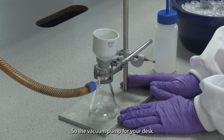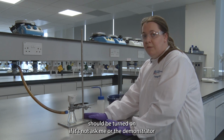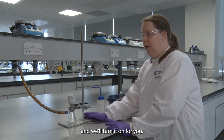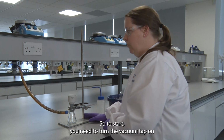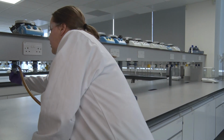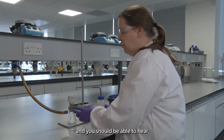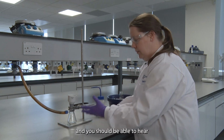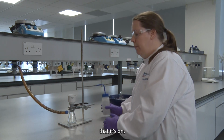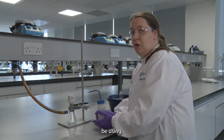So the vacuum pump for your desk should be turned on. If it's not, ask me or the demonstrator and we'll turn it on for you. To start, you need to turn the vacuum tap on, and you should be able to hear that it's on. Then you're going to spray a little bit of the solvent that you're going to be using.